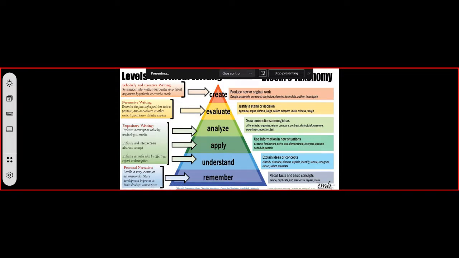certain aspects. And then at the very pinnacle of this taxonomy, it is where you start producing original or new work. That's where you start creating. Typically at this level, you have a synthesis of information, and you create a meta level at this pinnacle. This is usually where you would end up in a PhD, where you now need to produce new or original work. So this is often where you have your unique contribution.